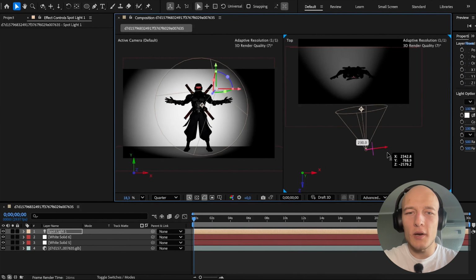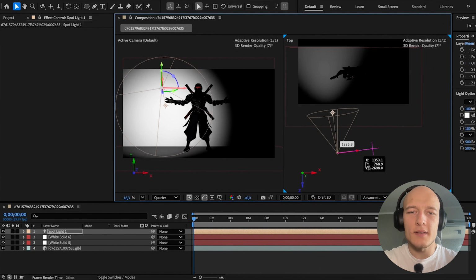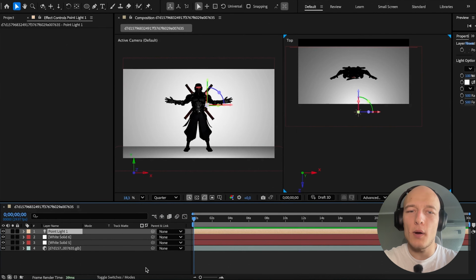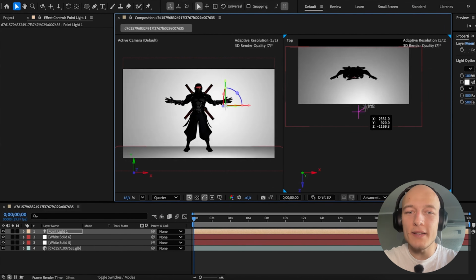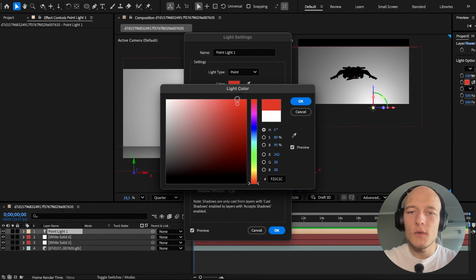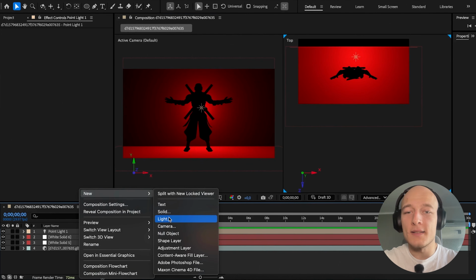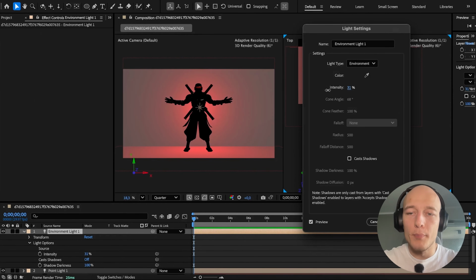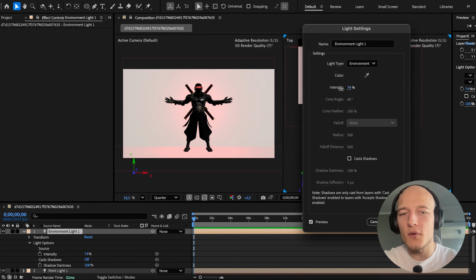If we change the spotlight to white, you can see a bit more detail, but this is still not the lighting I want to show you. For this subject, we're going to select the point light instead of spotlight. And as you can see, you have a lot more detail and reflections with this point light. So now if we change it to red, for example, place the light behind him and create an environment light, obviously the whole image just lights up. But if we turn down the intensity of the environment light, you can see that we can get some sort of details from the point light.